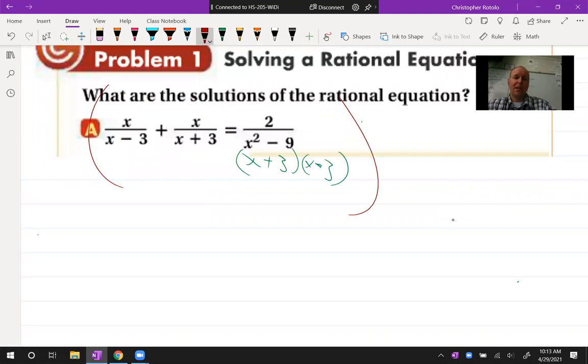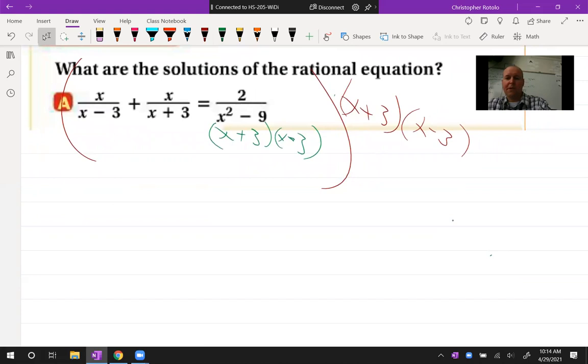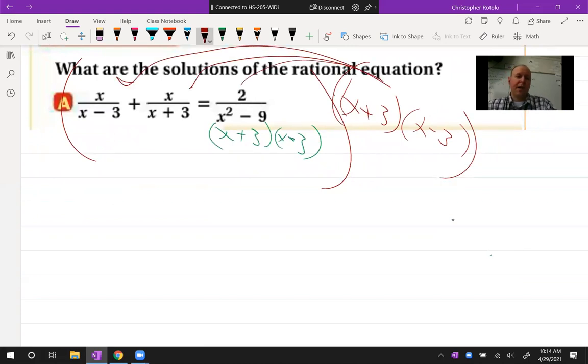So I'm looking to see a common denominator. If this were another plus sign right here, what would the common denominator be? It would be x plus 3 and x minus 3. If I had that in all three of these, then I could just get rid of all of it. So here's what happens. I'm going to write this out this one time, but then you're going to notice what happens so you don't have to do it anymore. So I'm going to take both of these guys here. I'm going to distribute to all three of these terms.